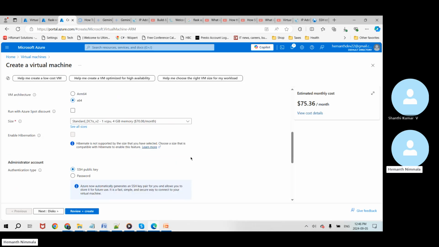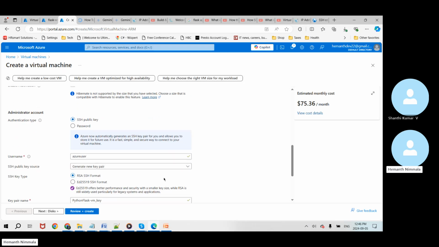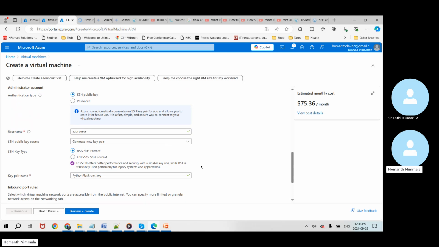So we'll go ahead, and even for the size, as per the demo, we don't need much GB for RAM. A lot of disk space is not needed. I'm keeping it very minimal. And for authentication type, we'll go ahead with SSH public key, and I'll change the username so that it's easy.